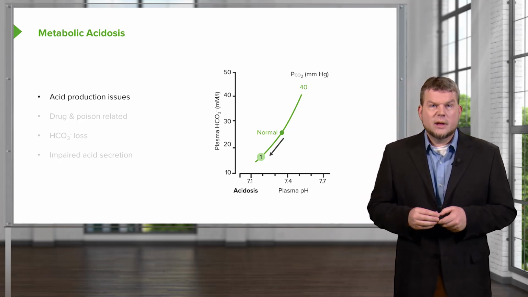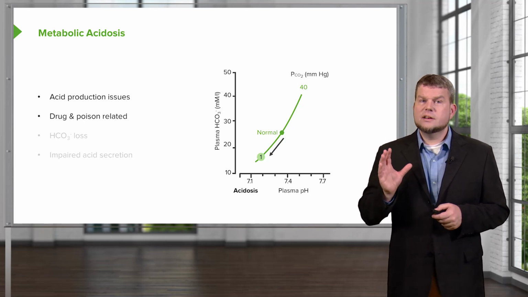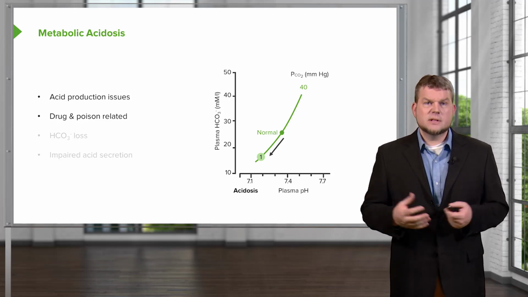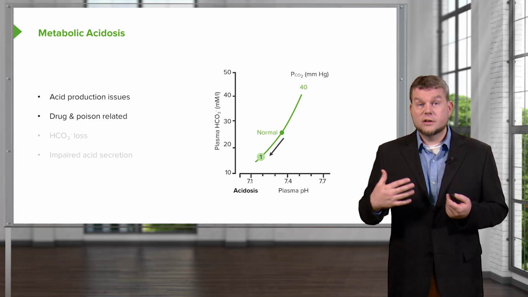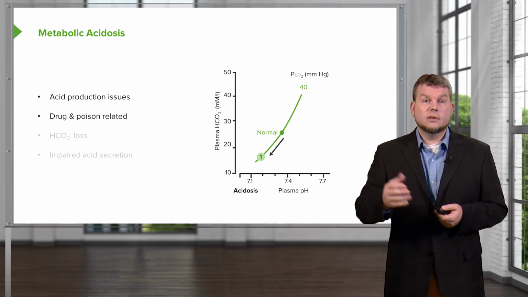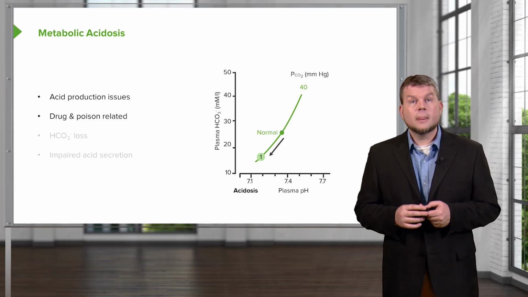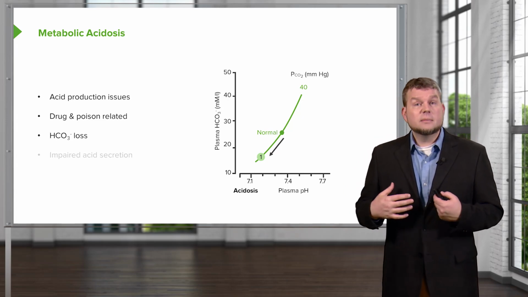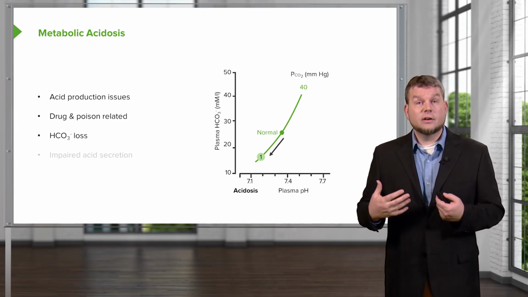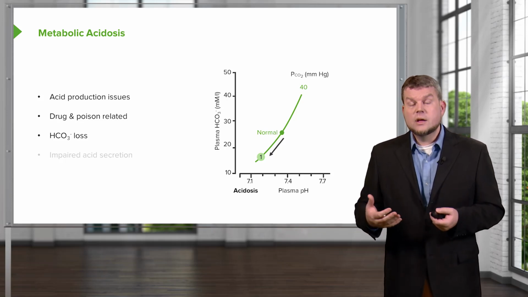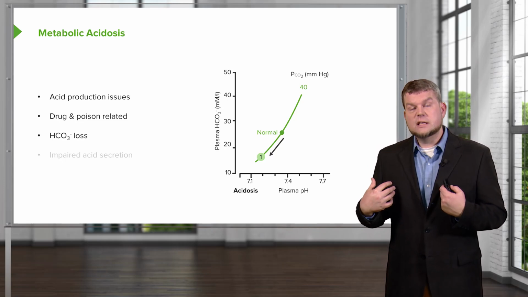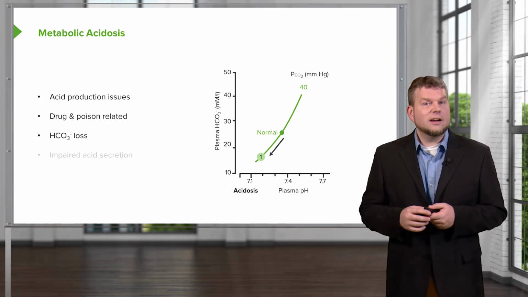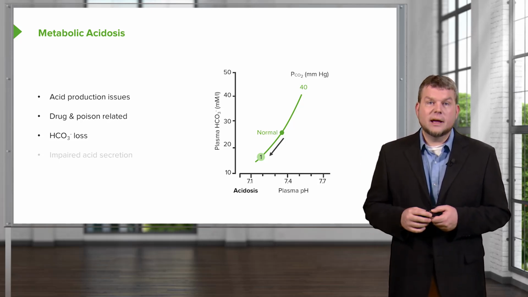What are other ways you can have a metabolic acidosis? Well, some of them are related to poisons that you might take in, and this could be accidental or this could be on purpose. You could have propylene glycol being consumed, wood alcohol, even overdosing on certain drugs like aspirin. You could also have large amounts of bicarb loss, and that would be something like losing a lot of dietary contents, such as in diarrhea. So in this case, you have a lot of bicarb that's being pumped into the GI system from the pancreas. If you keep losing that out of the body, you will continually dump bicarb.